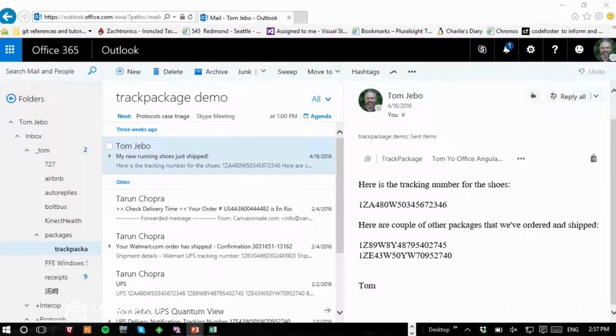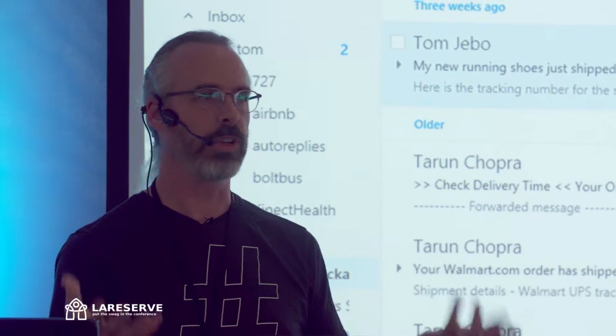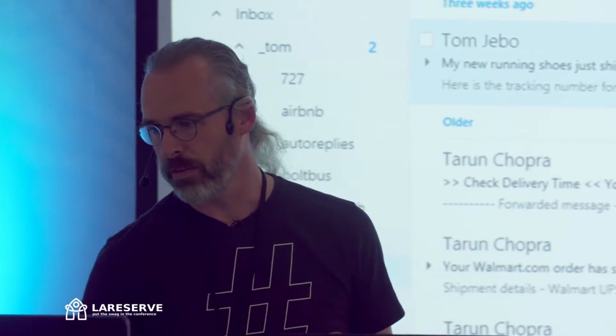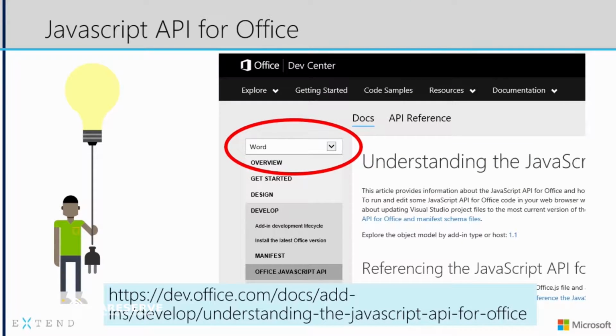These are all kind of examples of what you can do with add-ins. I'm sure you guys can come up with all kinds of great content and functionality. So now you may be asking, well, once I've got this add-in, how do I make it live and breathe? How do I make it actually do stuff?